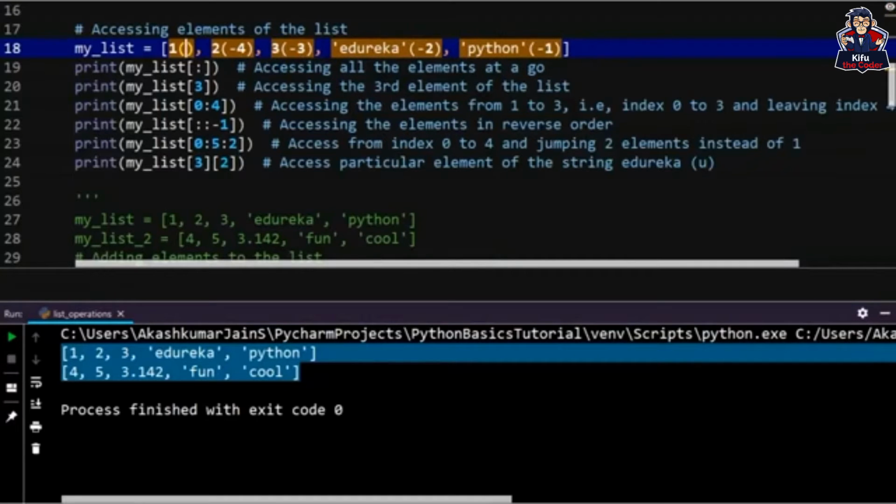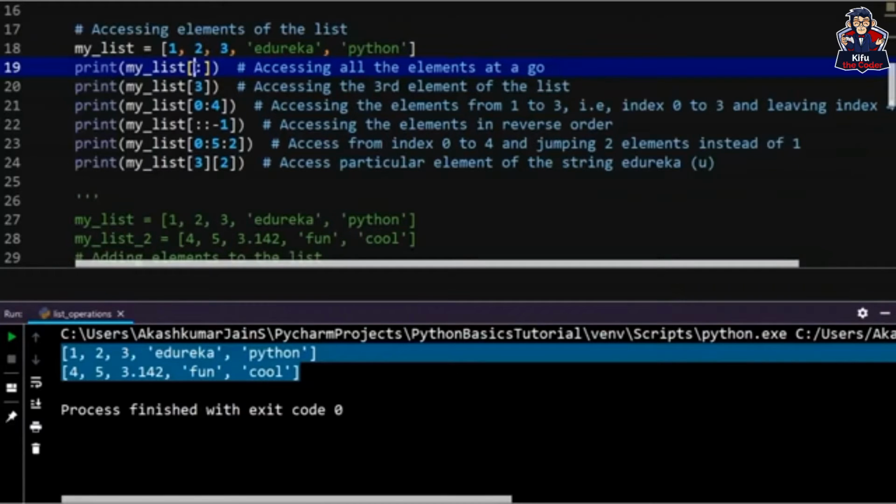Let me go ahead and just take out all of this. Yes. So now, how do you access the elements of the list? It is done using slicing. So basically what this means is that you want to particularly print certain parts of the list or string or tuple.